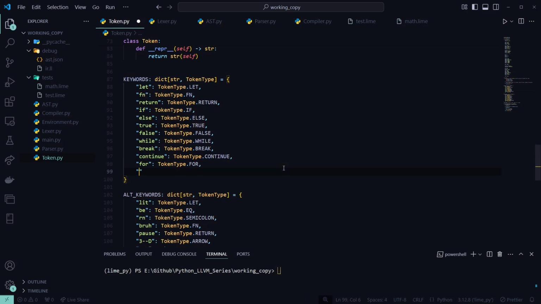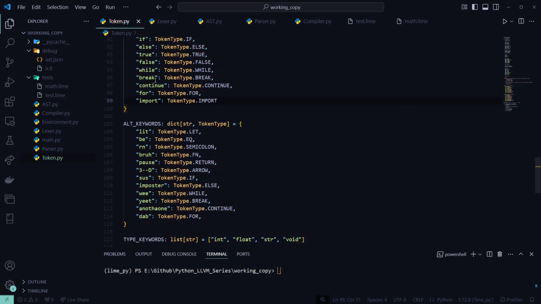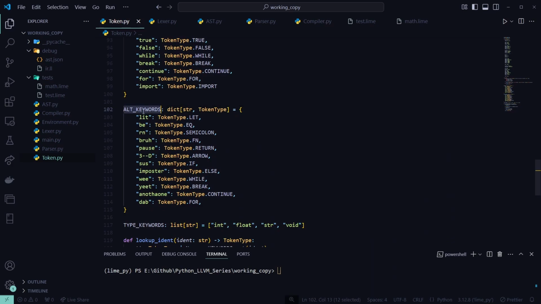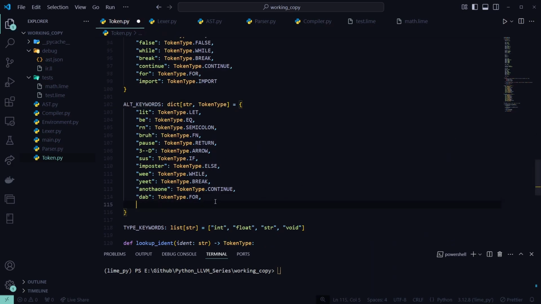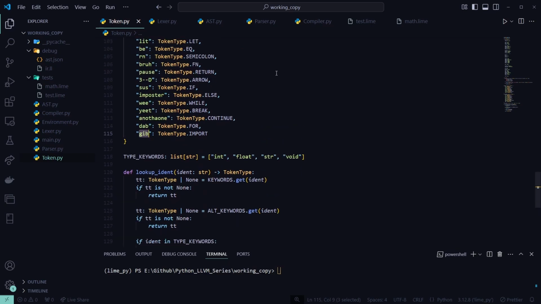We're going to add a new one in here for our import keyword. We're going to map that to token type.import. And in our alt keywords, to make it Gen Z safe, we're going to give this one gib. So token type.import is going to be mapped to gib as well. And that will be all for our token type.